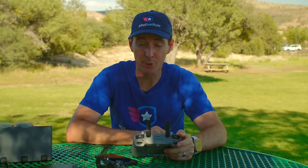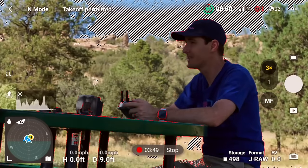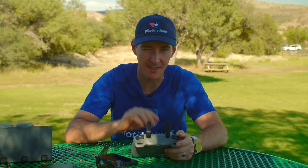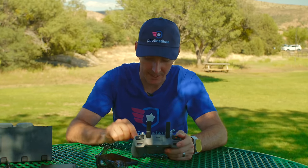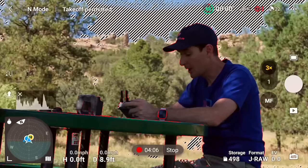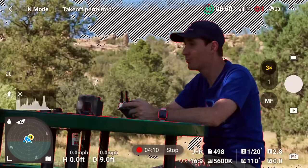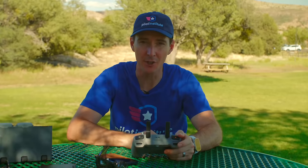Now, overexposure warning. You notice behind me, like the sky right here is all full of zebras. Well, that's the overexposure warning. What it's telling me is that the sky is a little bit overexposed or close to being overexposed. Why? Well, because I have auto exposure set on the camera. What does this mean? On the bottom right corner, you see it says auto. If I tap on that, it moves into pro mode. That's going to allow me to change some of the settings. I left it on auto on purpose.